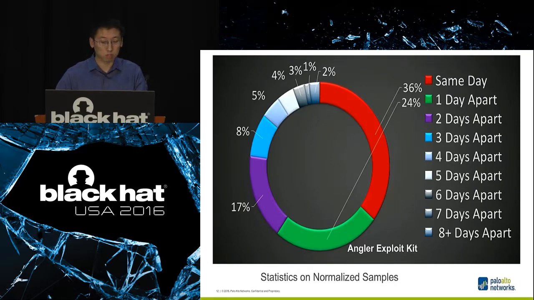And we also tried to figure out whether we were repeatedly collecting samples from the same server. Actually, it's not the case. More than 80% of the samples we collected are from different domains and different IPs. So we are not collecting samples repeatedly from the same server and causing this issue.